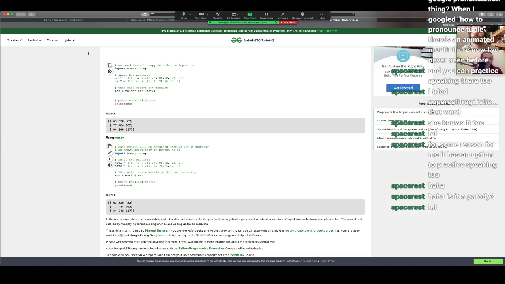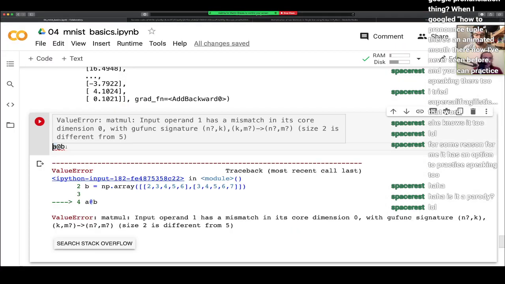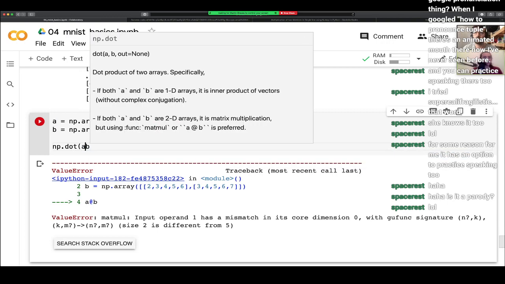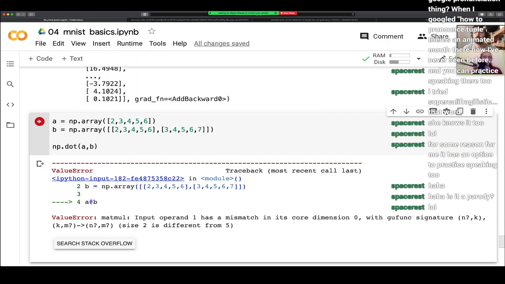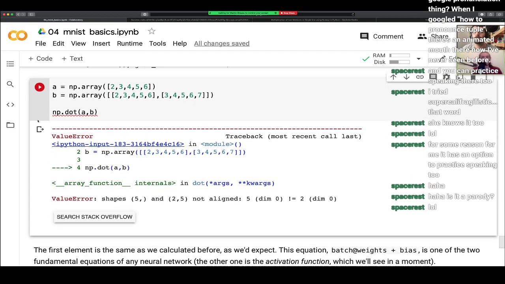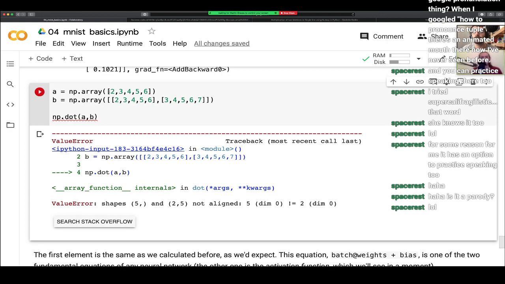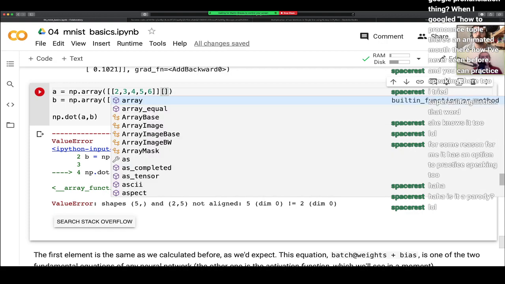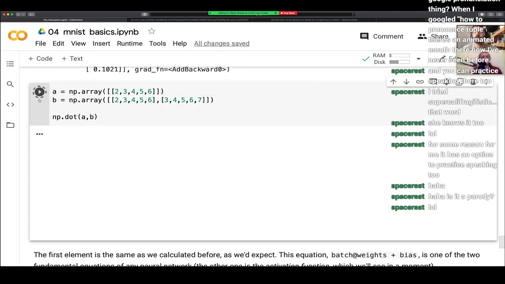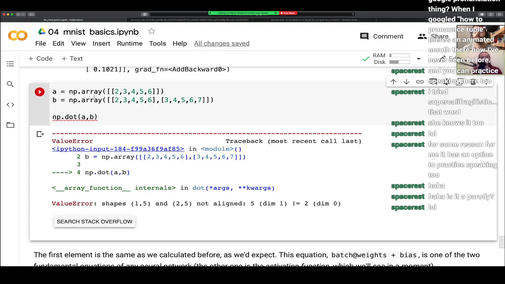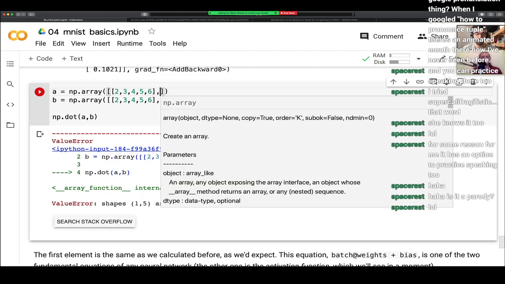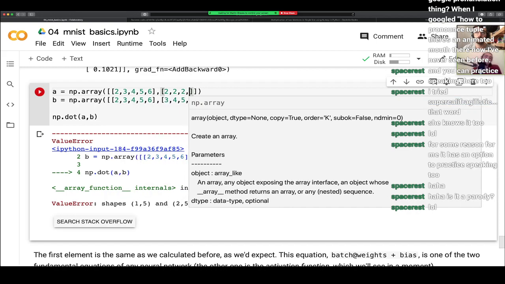So if I do np.dot, I should get the same error, right? If it's just a shortcut, yeah. Mm-hmm. It's not the same error, but different. So it seems to be calling something else. If I just wrap this, is it going to make it go away? No. You'd have to have two inner ones too, right? And do they have to be the same length? I'm not sure.